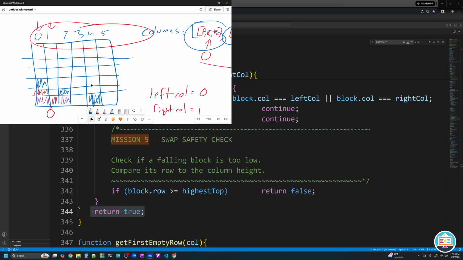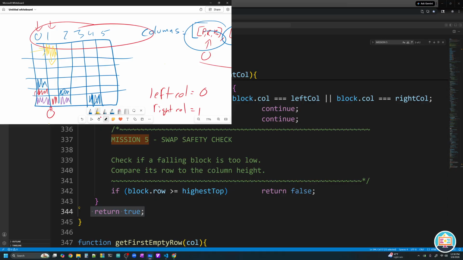Imagine I have a block that's falling, and I'll use a yellow block to indicate this. Let's say I have a yellow block and it's falling right here. Okay, so it's going down. Can I swap these columns? I should absolutely be able to swap these columns.